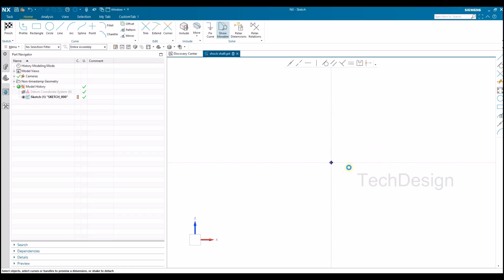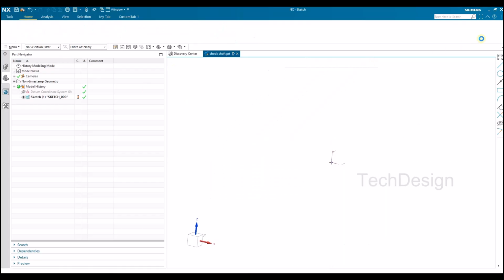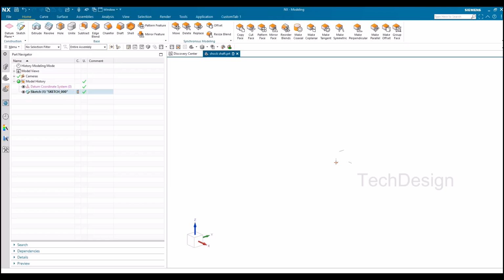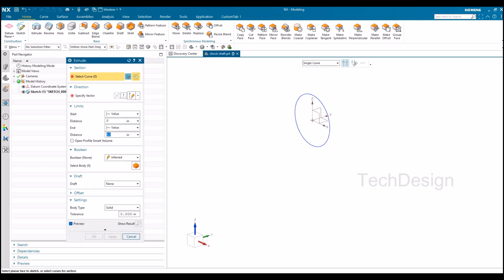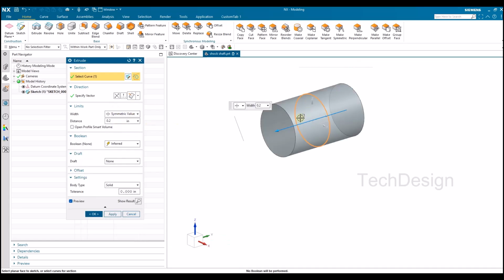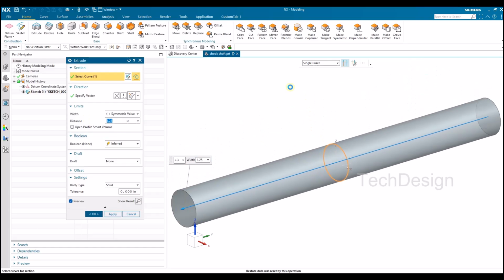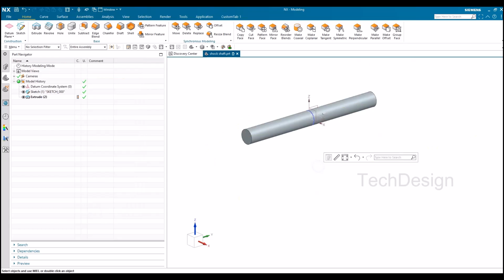Okay, so I'll finish the sketch and I'm going to extrude this by 1.25. So extrude this with symmetric, and this is the one I wanted to extrude. This should be 1.25. Okay, so now I can just click OK.